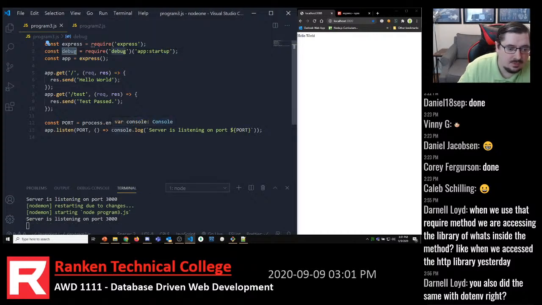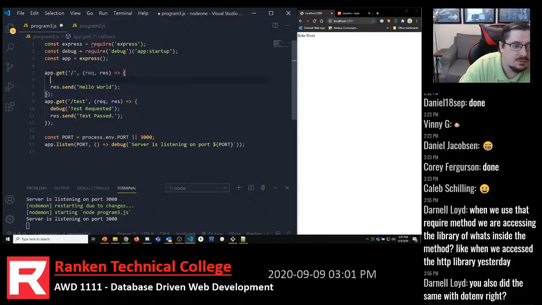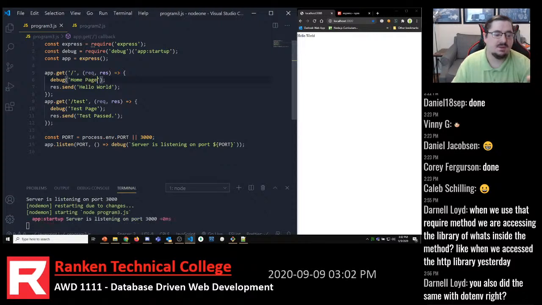So rather than using console log, I might say log it with debug here. I might also log something along each path, to say test page requested, or home page requested, so I can see in my logs when those things are happening.